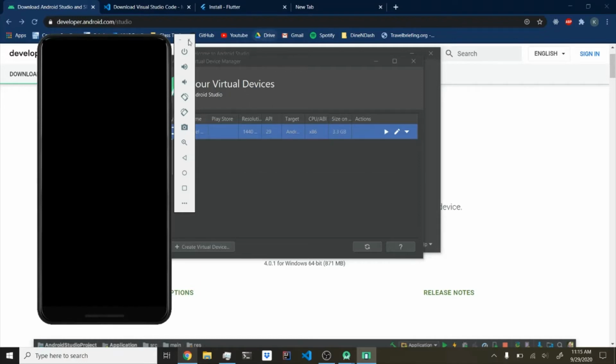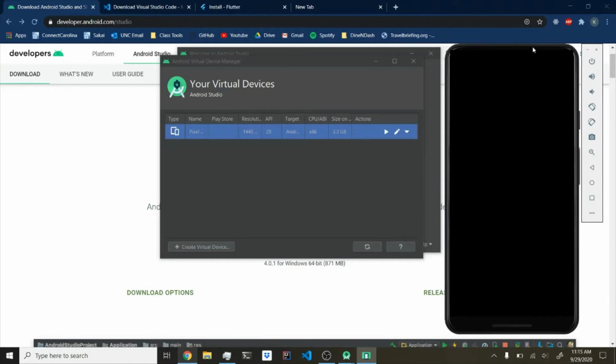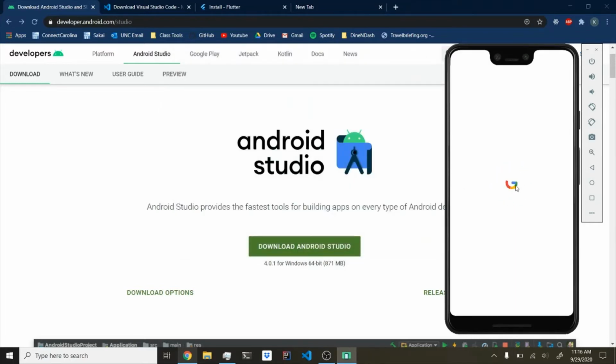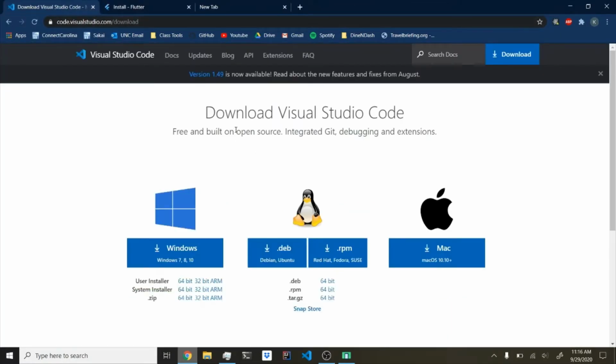So we have it pulled up here now. It might take a little bit for it to first start up, so I'm not going to really worry about this for now. I'm just going to go ahead and X this out, but I'm first going to X out these. So as you can see, it's starting up, or I'll let it finish doing that in the background so we can just move on.